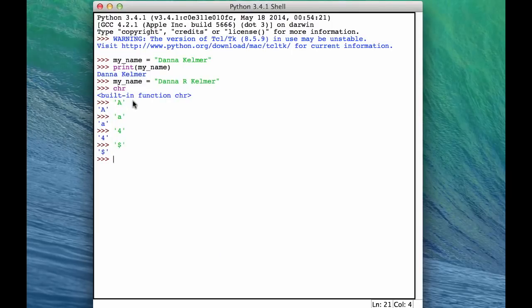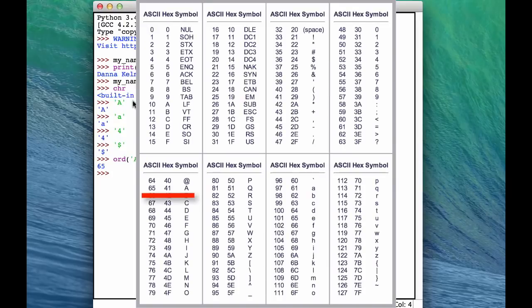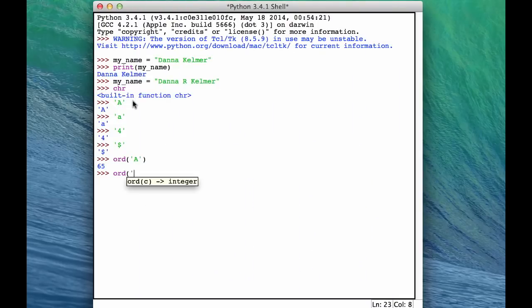In Python, we can take any character and convert it to its numerical equivalent using the ORD function. For example, if we want the ASCII value of A, we would type in ORD of A. And then we see that it's 65, which if we go to the table, we see that the ASCII value for capital A is 65. We can also check lowercase a. And we see that we get 97, which corresponds to what we find on the table. Notice that when dealing with the ORD function, we can send it only one character at a time, and that character is surrounded by single quotation marks.